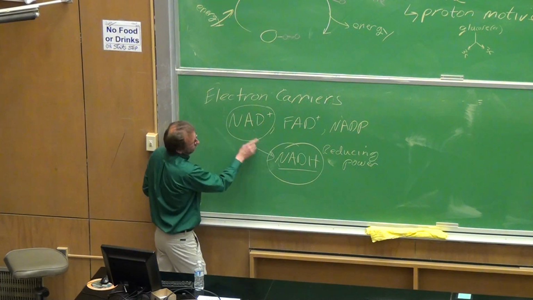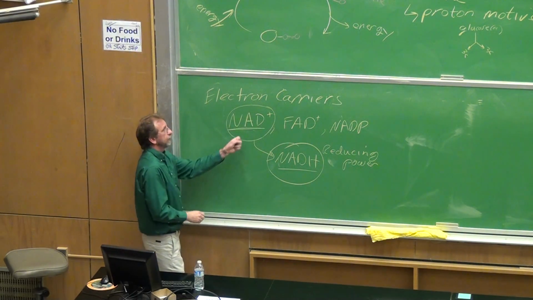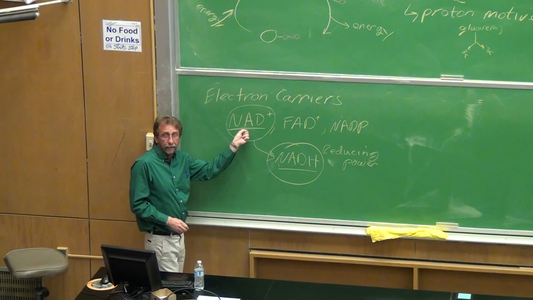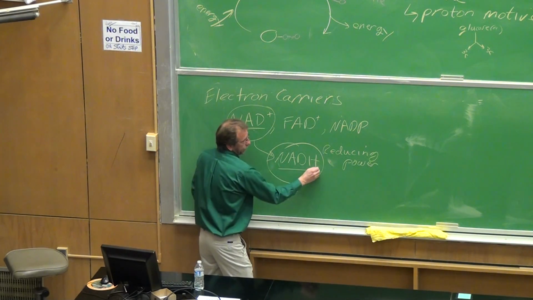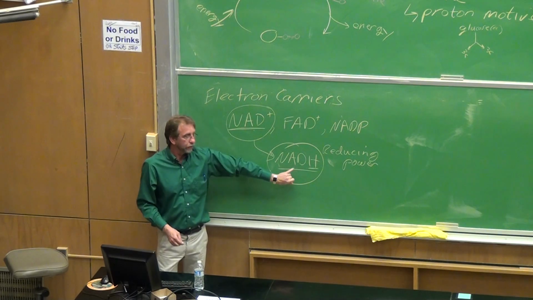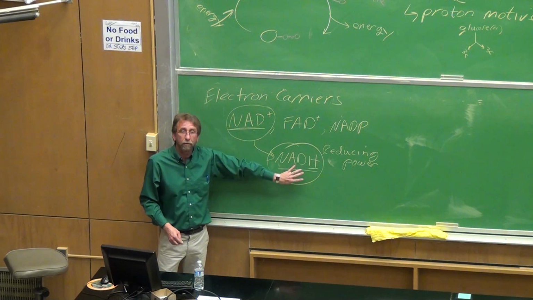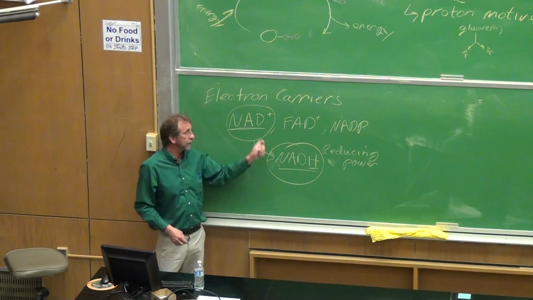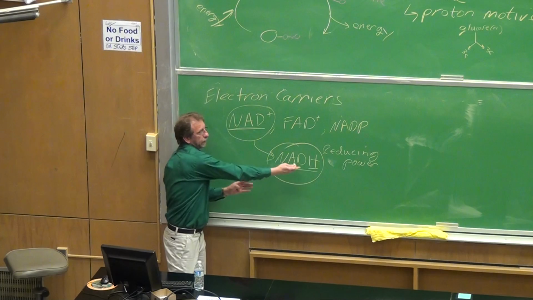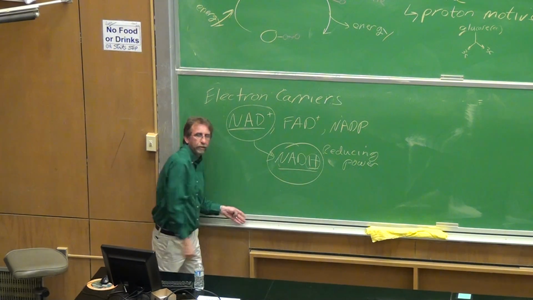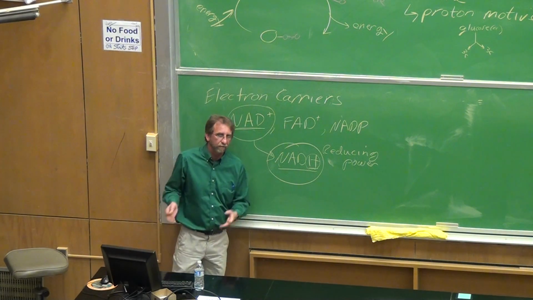Whenever, between these two here, when I'm talking about if I write it as NAD+, this has been oxidized. So it's already given up its electrons, okay? When I write it as this with the H on the end, this one's picked up electrons, it's been reduced. So now it has reducing power, it's high energy. So just keep that straight between these molecules here. Whenever I write it with the H on there, that tells you that it's been reduced, okay? Because the proton is coming along for the ride.